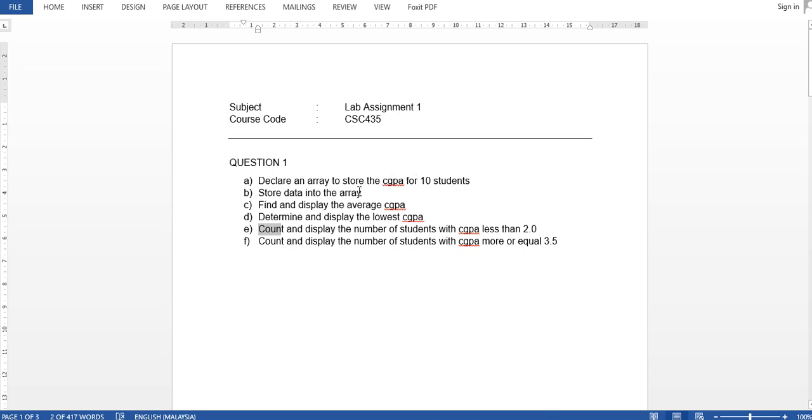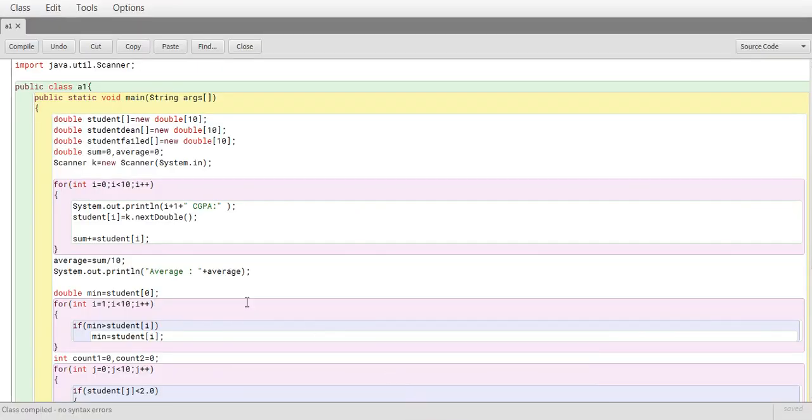So we go to another task: how to store the data into the array. This is how we do it. I will use a for loop. Why do we use a loop in this case? Because when we use an array, we must use a loop. The array only uses a for loop because it is the easiest loop in Java.